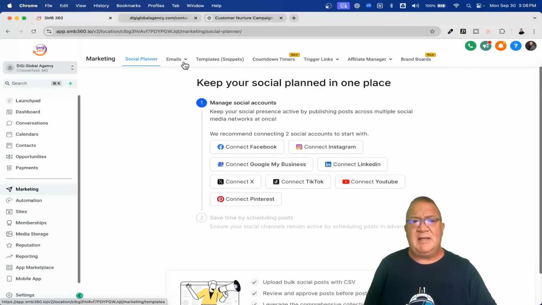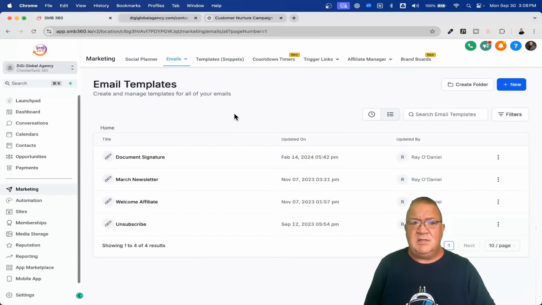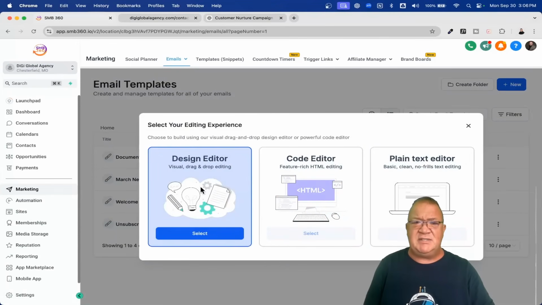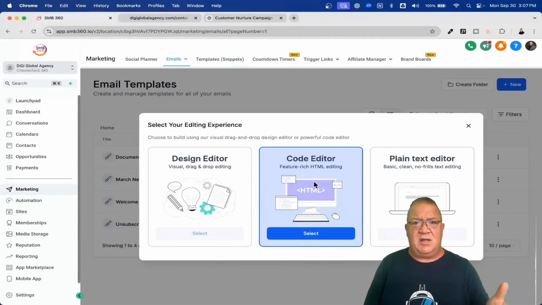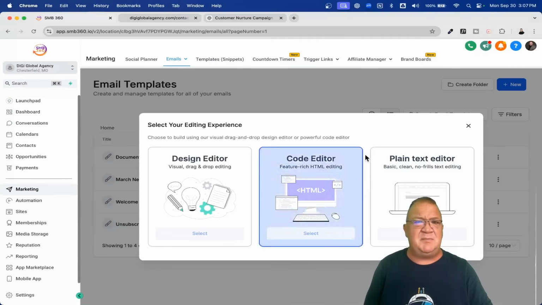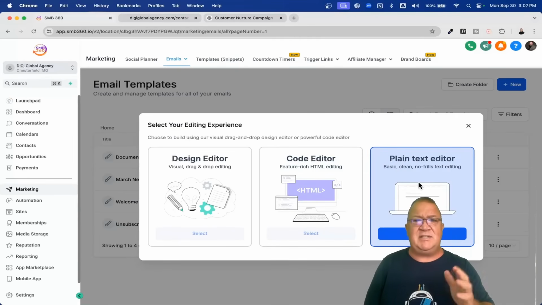So let's go ahead and take a look at the email templates here first. So here, we're just going to click on new and we're going to click on blank template. Some of the things I want to show you, these designers have changed recently. So we've got the design editor, which we're going to be taking a look at today. It's the full blown editor with all the elements and the cool things that you can use to create your emails. The code editor, which if you're very good at coding, I don't recommend that, but if you actually have code that you want to build for your emails, then you can use the code editor. And this plain text editor is very similar to this template snippet area, where it's going to just create a very basic text email.